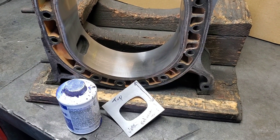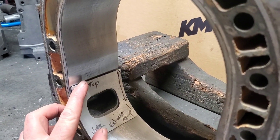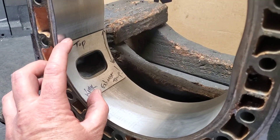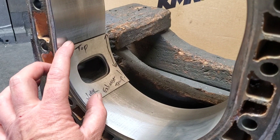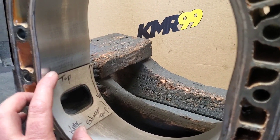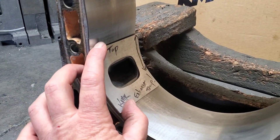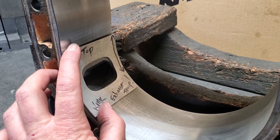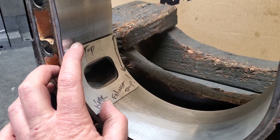Like I discussed in the last video, whether you've got one of my porting templates or another manufacturer's porting template, if it doesn't come pre-located, then they're expecting the end user to know about exhaust port timing and understand where to put it. One of the simple questions I got in the last video was: what are good recommendations for naturally aspirated port timing, turbo port timing, or in between?